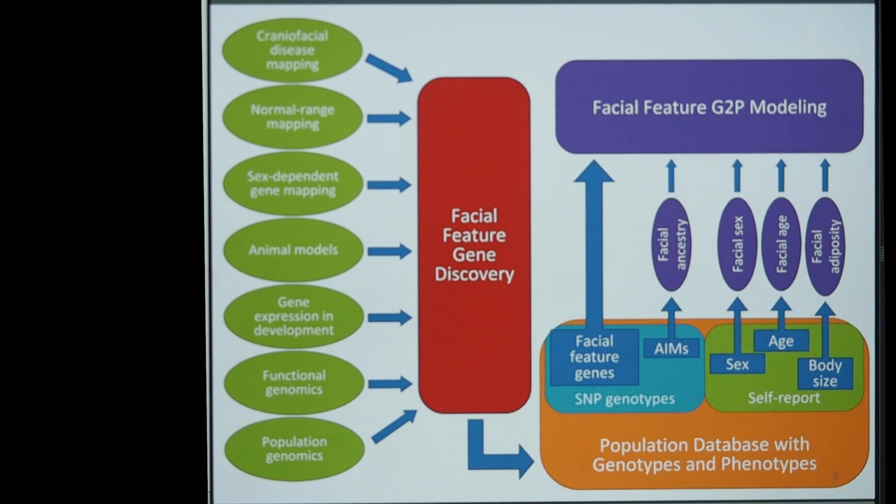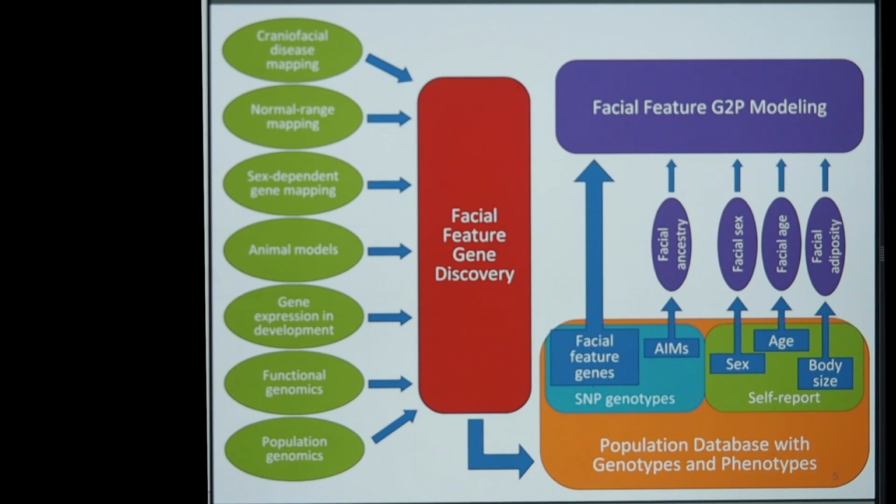This is tracking the evolution of each part of the genome and trying to say, well, does that region show an accelerated pattern of evolution? Most of the genes I'm going to talk to you about today, we screened for that because we were looking at an admixed population and we wanted to increase our chances of the candidate genes that we knew about playing a role. So we looked at those candidate genes that were different between the two parental groups. So they showed a pattern of accelerated evolution because populations differ. And if they differ in a way that's caused by this particular gene, then that gene has to have a big difference between the populations in terms of frequency.